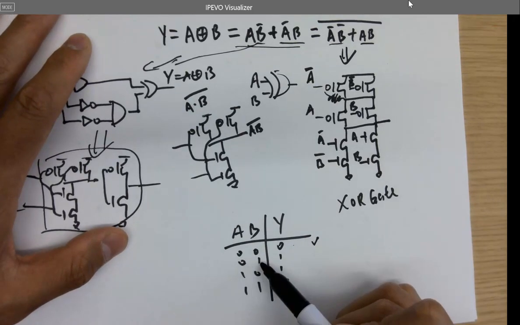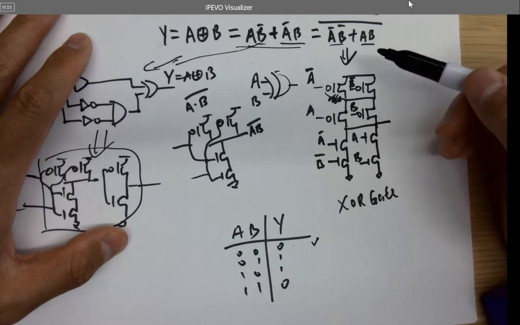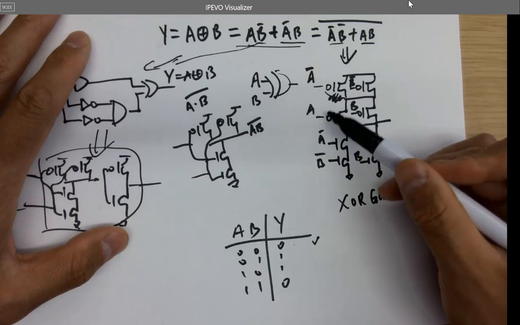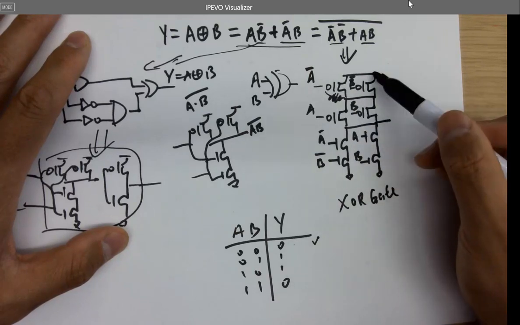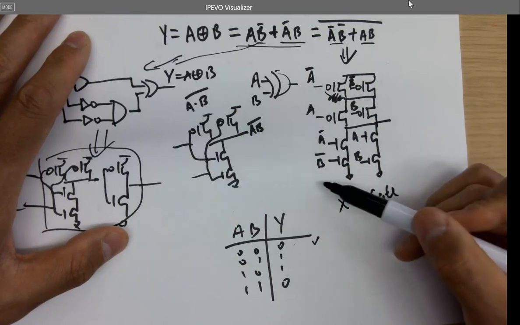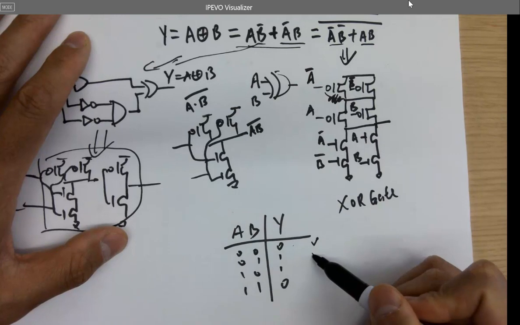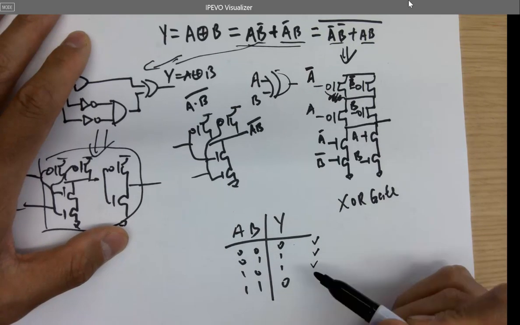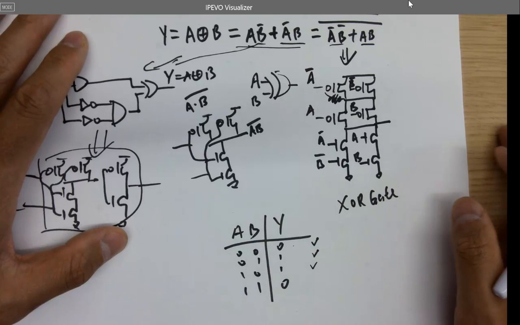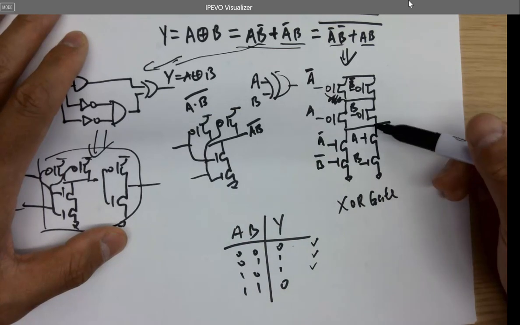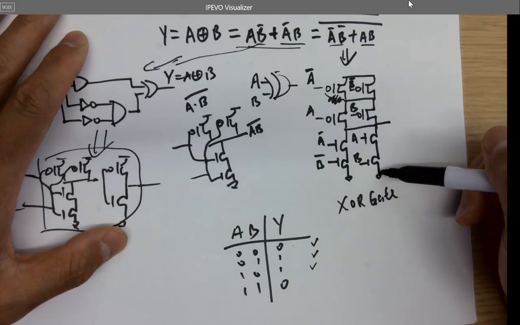The next one, 0, 1, which means one of them is on, right? And same here, so it's connecting to the top. But because one of them is off, none of these two are on. So I got a 1 verified. Same for this one, 1, 0 or 0, 1 doesn't matter. It's symmetrical, interchangeable for A and B. And for both ones, this is definitely on, so it's definitely being pulled down to the ground.